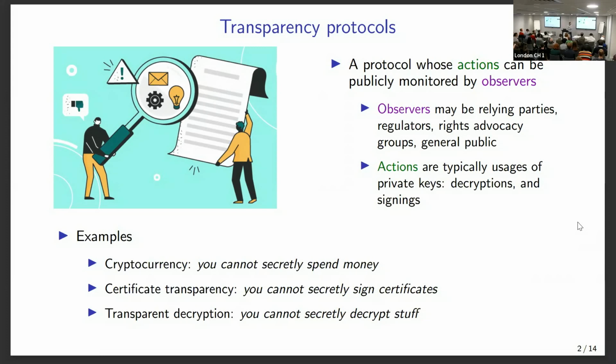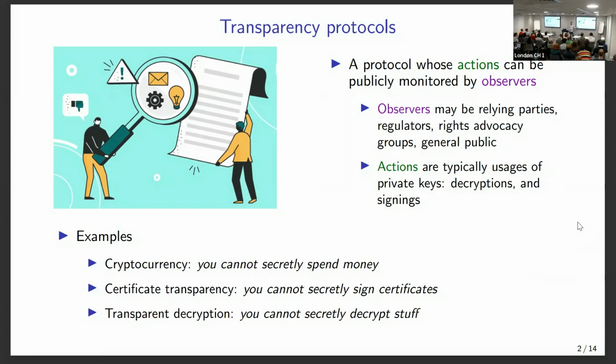Certificate transparency is another transparency protocol because you can't secretly issue certificates. The idea of certificate transparency is that your browser will only accept a public key certificate if that certificate is accompanied by a proof that it's in a log, in the certificate transparency log. Hence that prevents governments like the Iranian government. There was this episode a few years ago where the Iranian government issued public key certificates in order to spy on people's internet connections. They issued certificates that claimed to be Microsoft certificates or Google certificates or whatever. The idea of certificate transparency is that you can't secretly sign certificates.